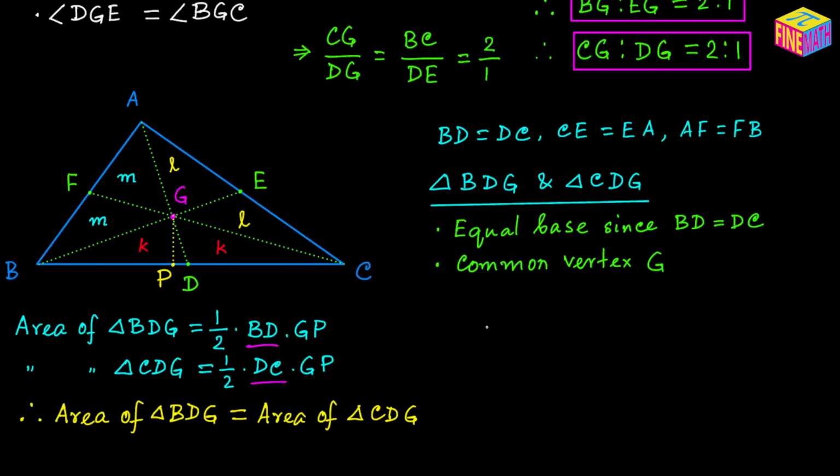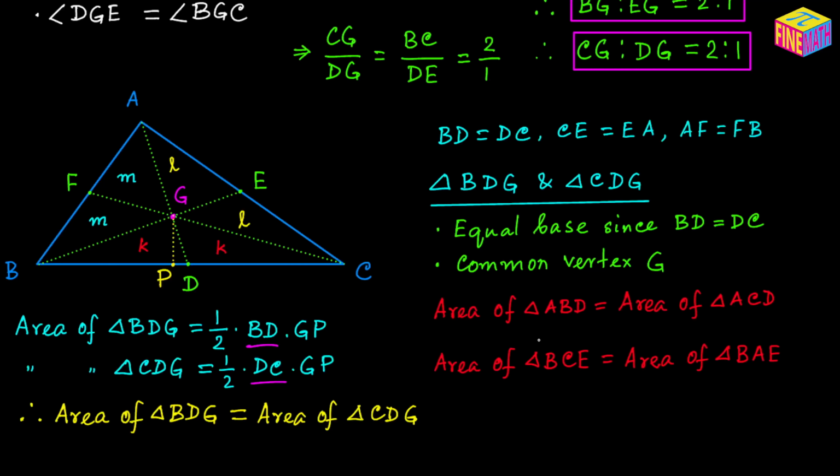And now if we think about the larger triangles like ABD and triangle ADC, for them also you see that they have equal base because BD is equal to DC and they share a common vertex which is A. So the triangles ABD and ADC will also have equal area. And similarly, if we think about the 2 other larger triangles which are triangle BCE and triangle BAE, they will also have equal area because their base is equal, which is CE and AE. They are equal base on the same straight line, and they have a common vertex B. So the area of the triangle BCE and the triangle BAE will be equal.